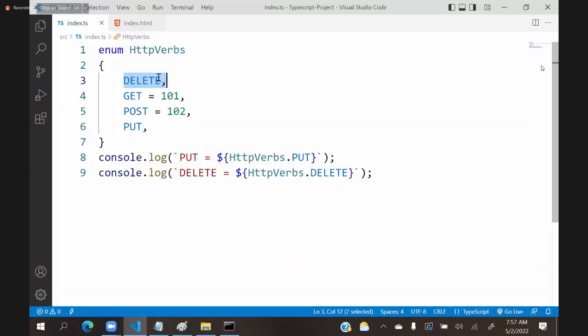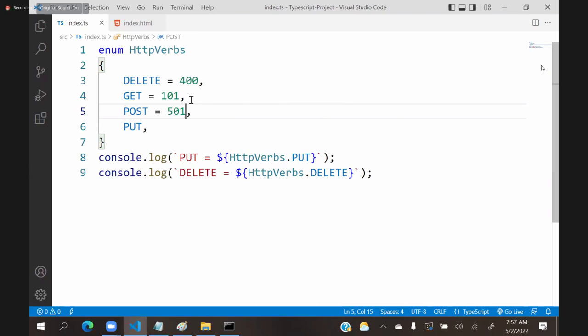And if you remember, you can initialize any value into it. It's not that the value must be a sequence value. You can initialize any value into it. For example, post I defined as 502 or 501, and automatically now the put value will change to 502. It will automatically change.